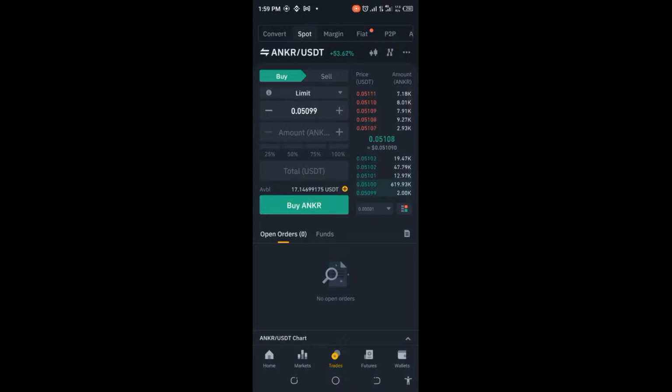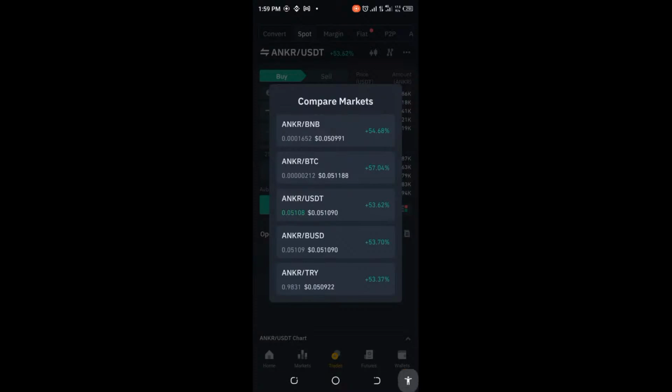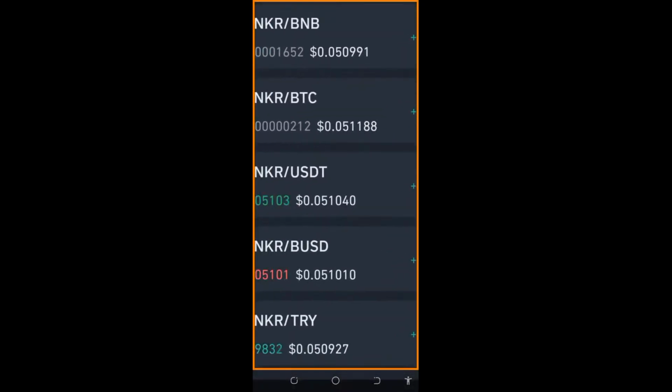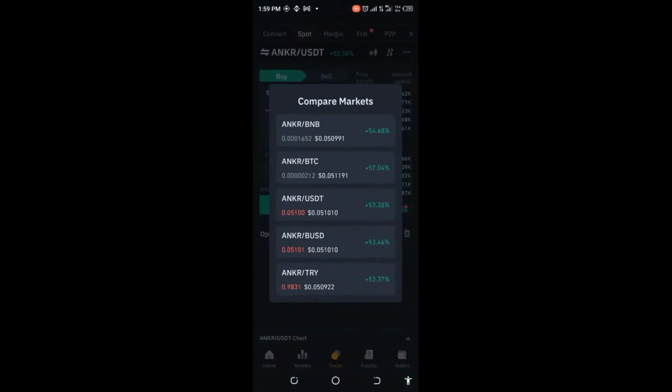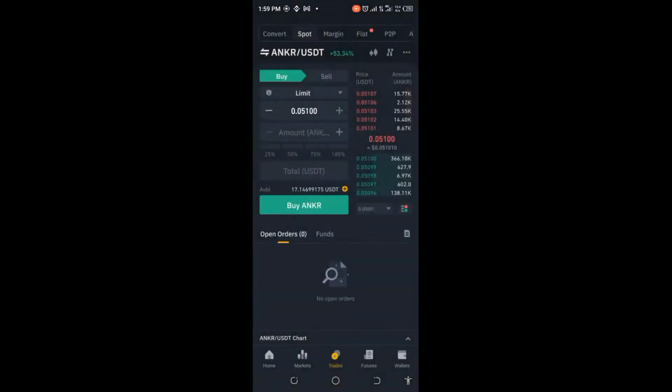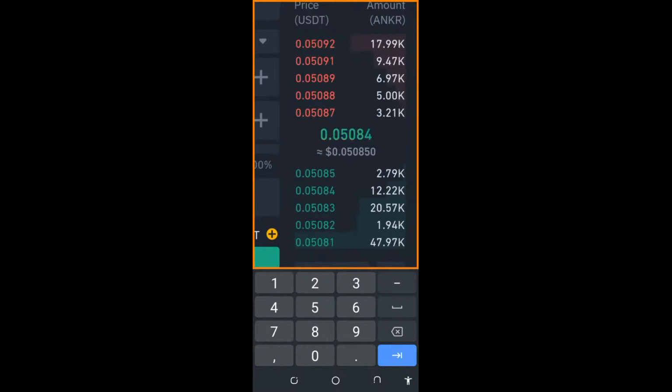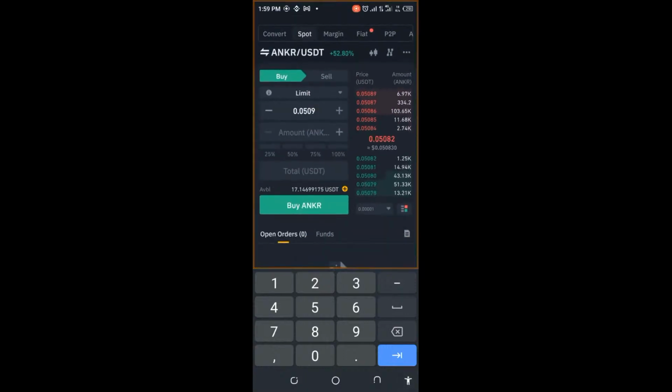Okay, so let me go back and check that and see that everything works well. I can see that it's actually 0.510, 0.511. Okay, let's make it get back to 0.509. It will definitely get back there in a bit, or I can actually make it get back there. So let me change this to fit what I want. 0.509. Okay, what's the current market price? It's 0.508. As you can see, it's already back to that.